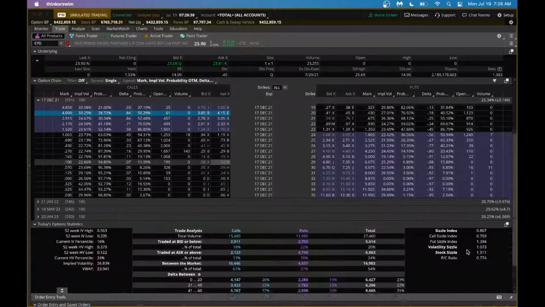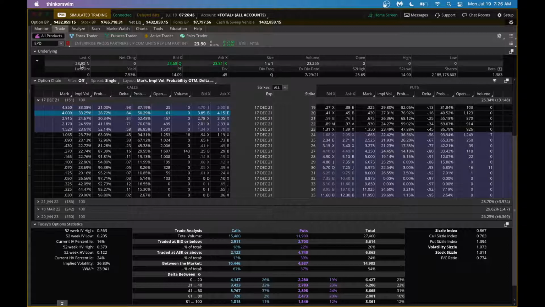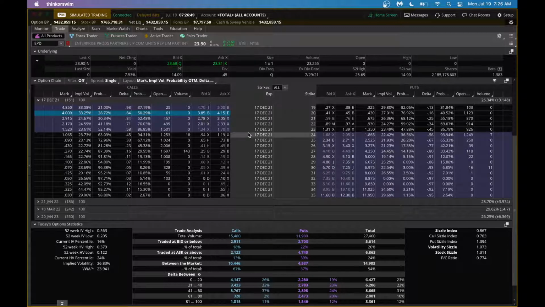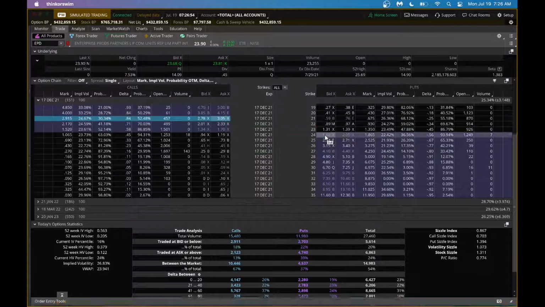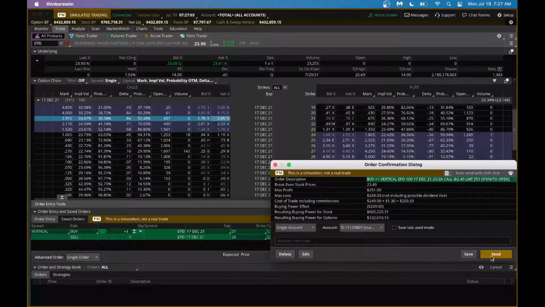But if your account size is a little bit smaller, you could also do a little differently. You could do a $5 wide spread. You could do probably a 21-26 spread. So if you do that, you could go here, 21-26. There you go. So you're paying $2.49 and you're almost doubling your money. You're making 251. So you paid 249 to make 251.